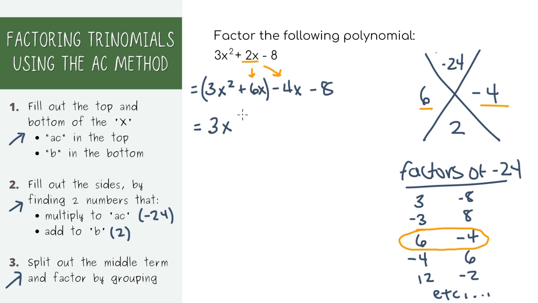You'll notice that we can pull out a 3x. Now we need to group the last two numbers, and you'll notice we can pull out a negative 4. You'll also notice something really cool that happens each time if you've done it right. Both of these terms have the common term x plus 2, so we can factor that out. We'll get 3x minus 4 times x plus 2.